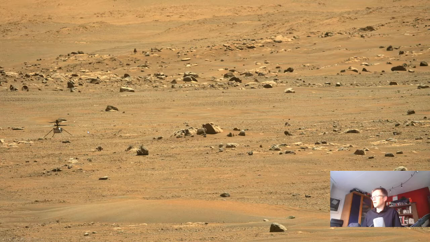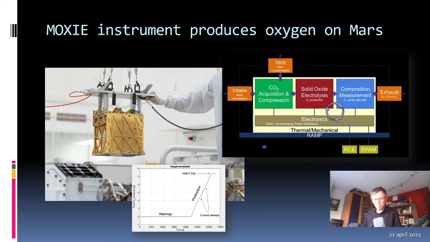Not only that, it's also doing, of course, all kinds of experiments. One of the experiments is to see if they could produce oxygen from the atmosphere of Mars. So the atmosphere of Mars is mainly carbon dioxide, and you can make oxygen from that. Now, chemically, that's not incredibly amazing, maybe. Chemically, that's not maybe the hardest thing to do. But if you're going to need this for a human mission later to Mars, it can be very important to test this before you're going to let the people depend on this.